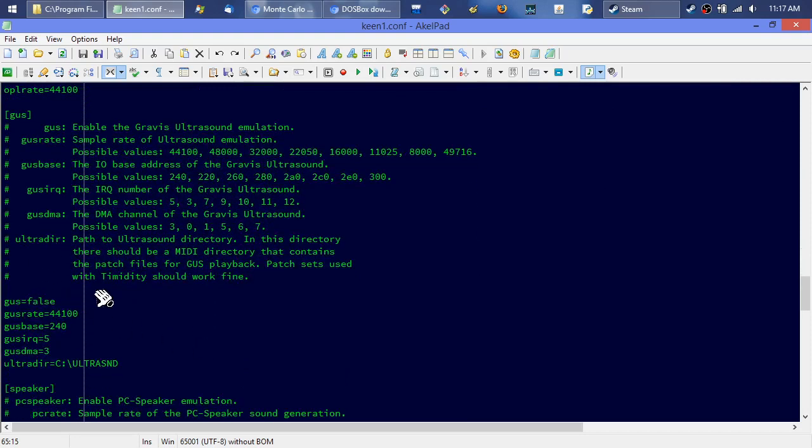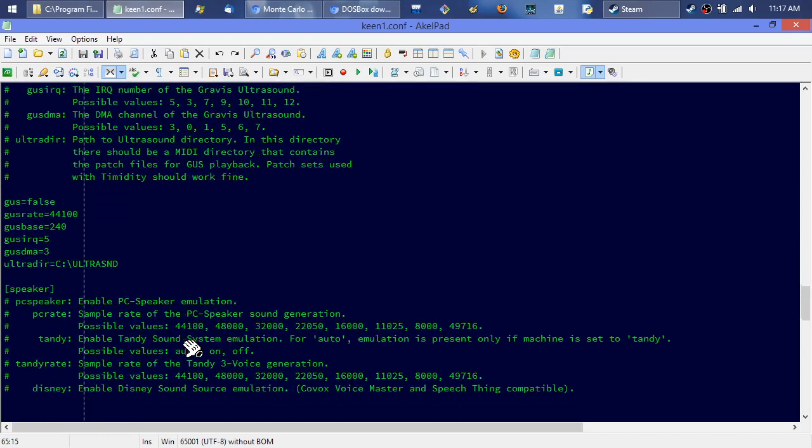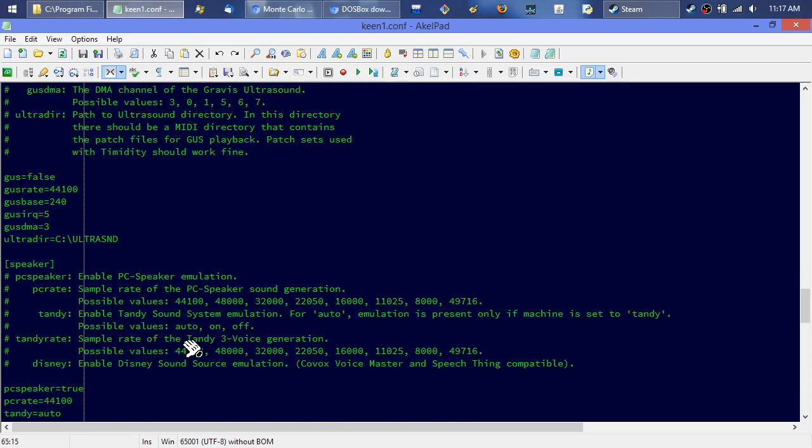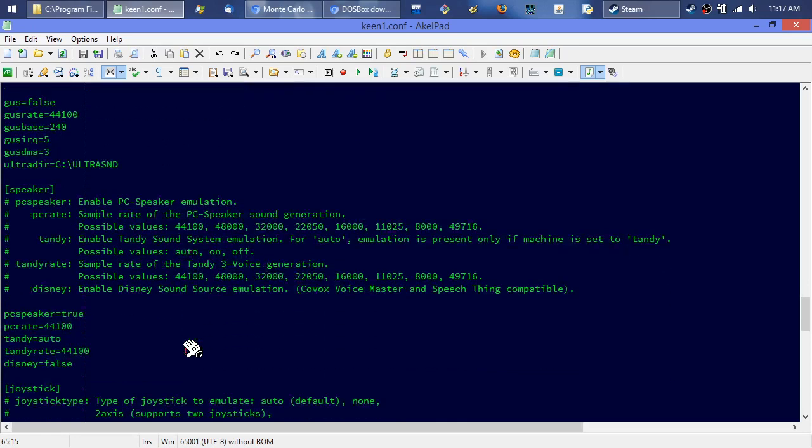Gus, false, and then the rate at 44100, even though that shouldn't really matter. Gus is Gravis Ultrasound, it's an alternative to Sound Blaster. 99% of the stuff can just use Sound Blaster, and you shouldn't need to use Gus or anything like that. I left all these the same, and then I set Disney to false.